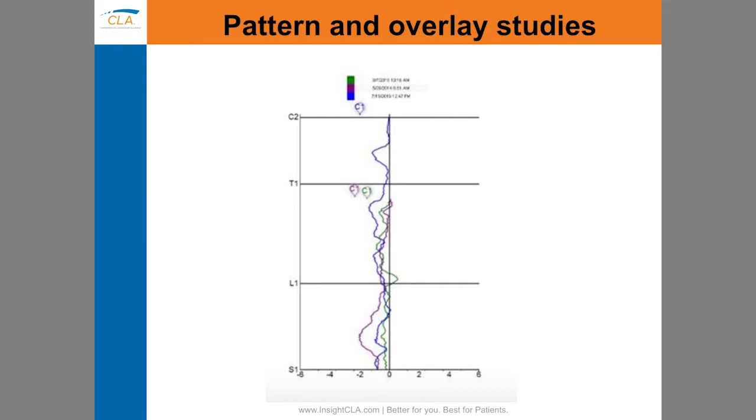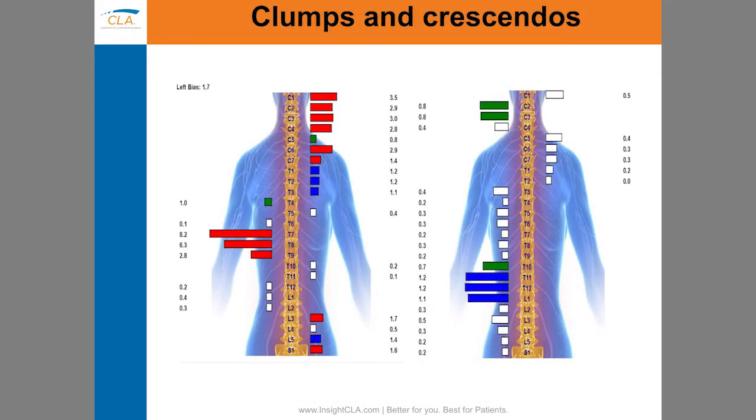We also have the ability to do pattern and overlay studies. This shows 3 distinct line graphs. This is taking the line graph from the center line, not the directs on the other side, but the center line. And what it's doing then is plotting examination 1, examination 2, and examination 3, identifying where the person is locked in a pattern and where they are changing in their patterns. And so you need to understand that this is a beautiful view, especially if we're doing a lot of the work associated with upper cervical work.